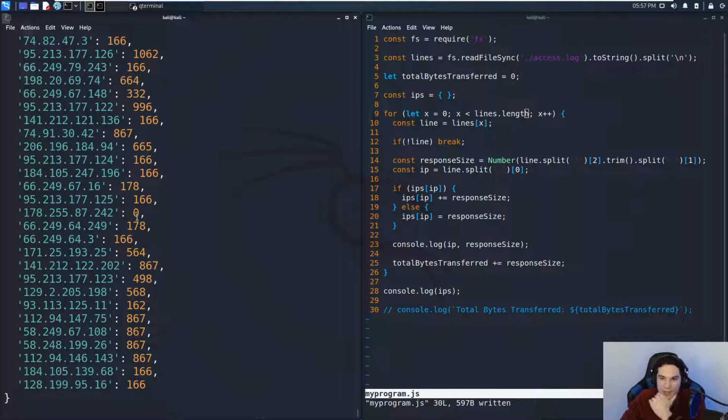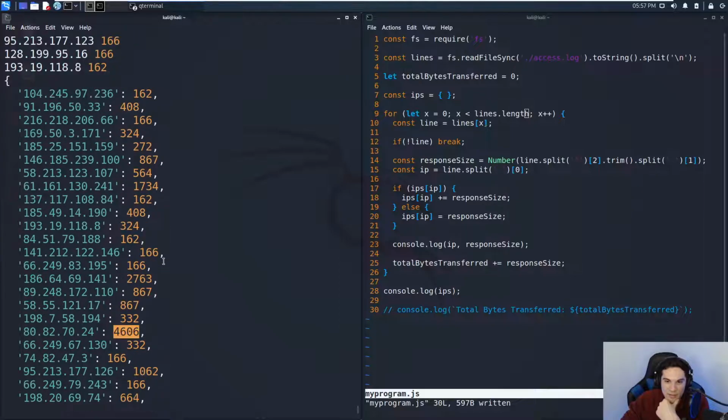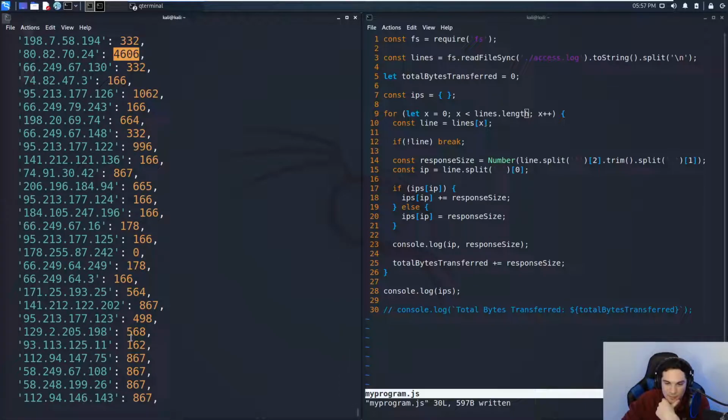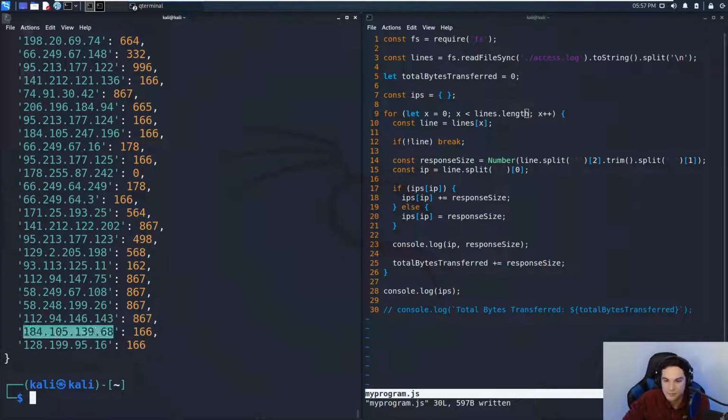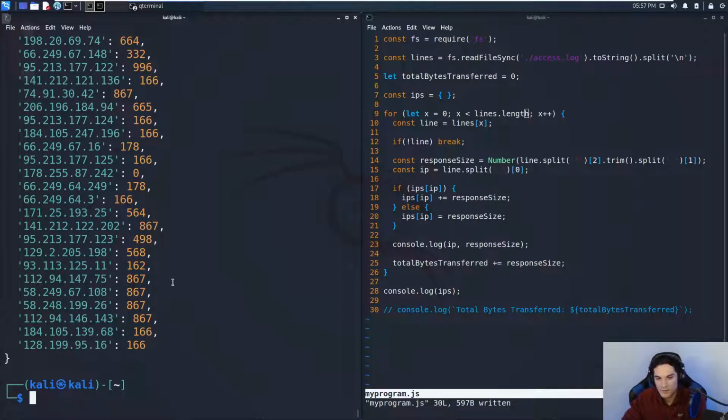That's pretty cool, right? And I can eyeball this and I can see this IP address transferred the most. This was like 4,600, and everything else here looks below 4,600. But I mean, we can keep going and getting more sophisticated with this, right?